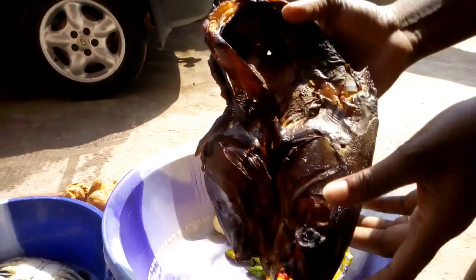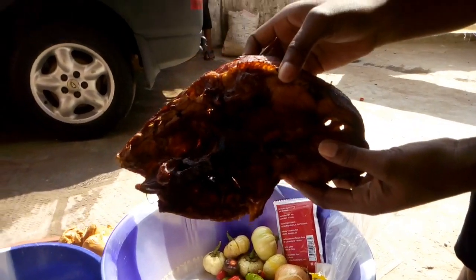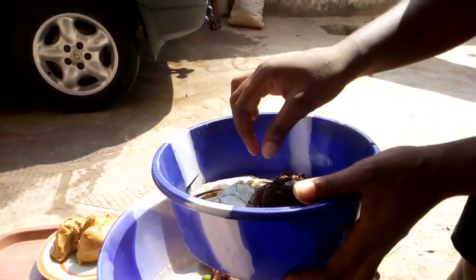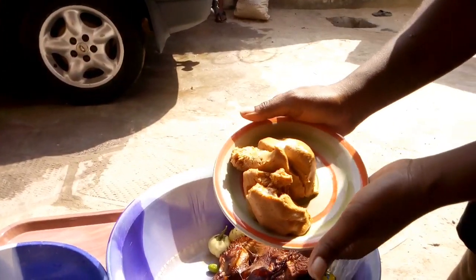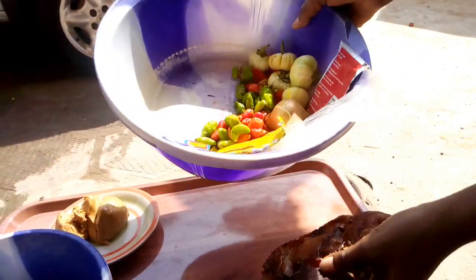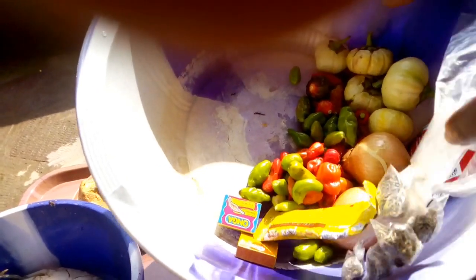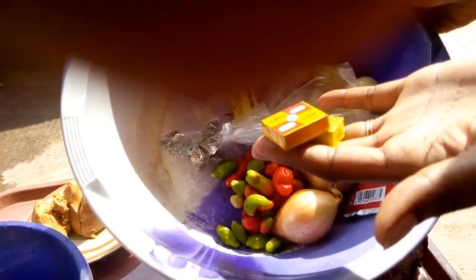This is catfish, dried one, dried fish. This is catfish, dried catfish, and then we have fresh crabs. Yes, fresh, very, very fresh. And then we have the main item, groundnut. In here we have the pepper, we have garden eggs, we have onion, we have tomato paste, and then we have thyme and some basic seasoning cube and all of that.